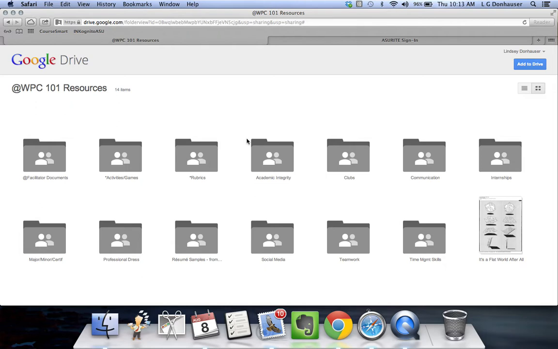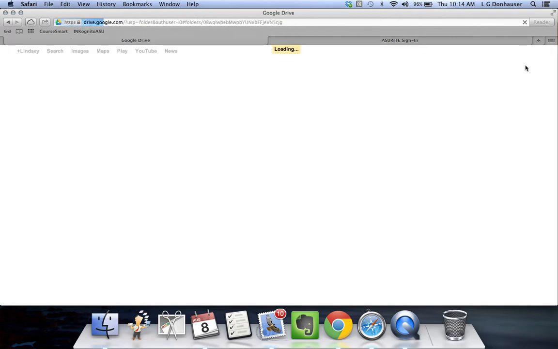What you will most likely want to look at first is going to be in this first folder, the App Facilitator Documents. But before you click there, to make this a little bit easier for you to access, instead of having to hold on to that email that I'm sending, you can add this large folder to your Google Drive. And once you add it to the Google Drive, it's a lot more accessible through my ASU. So I'm going to click Add to Drive, and then it'll tell you that it's added. And then I'm going to open it in Drive.